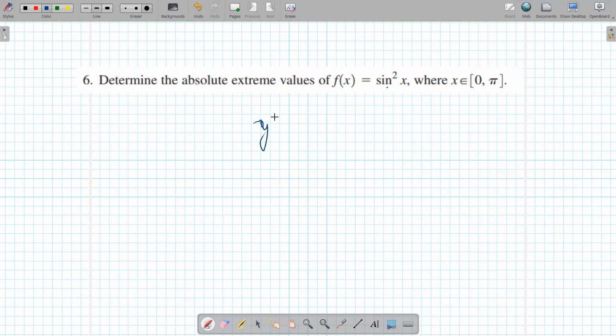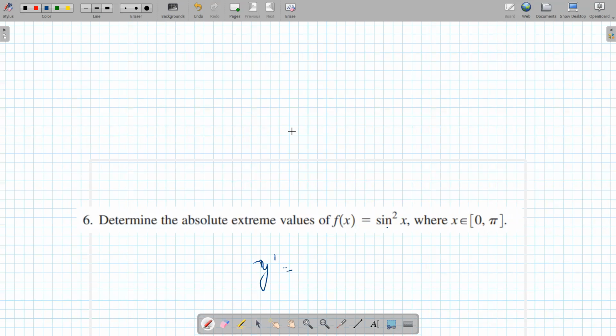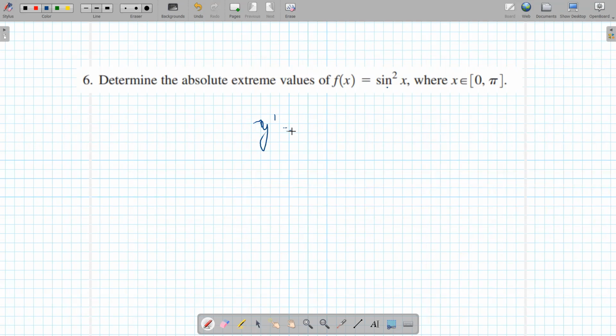What's the derivative of this? You bring the 2 in the front. Sine x becomes to the power of 1. What do you multiply this by? Cosine x. Yeah, there we go. And then you're going to set this equal to 0, okay? This means whenever you're multiplying two different things, and if it's equal to 0, it means either the first guy is 0, or it means the second guy is 0.